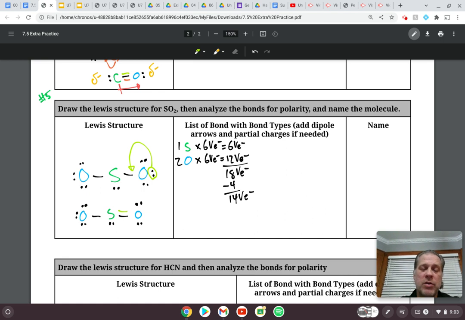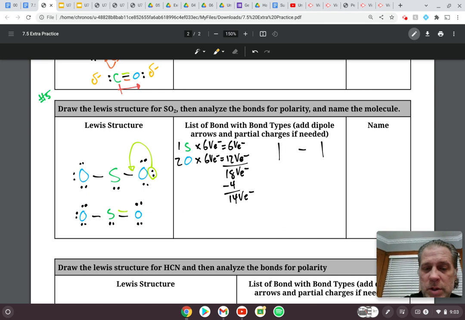And we're not going to look at the resonance structures here. We're just really focusing on your ability to draw the Lewis structure. So if you have the double bond on the right side or the left side, it doesn't matter in this case. So now we're going to identify the polarity of the bond.